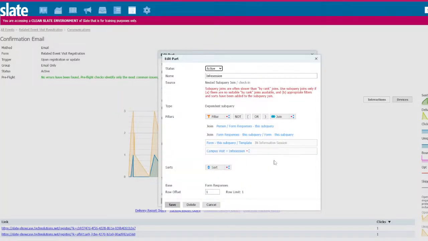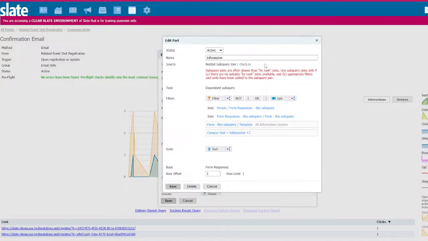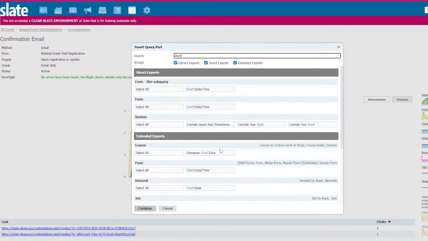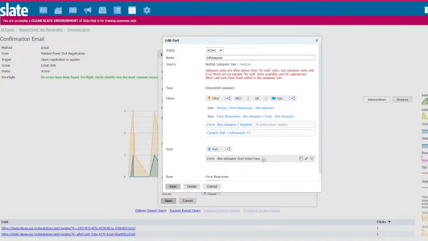And we could run a sort on that, though. Yeah, definitely need to run a sort on that, because if they do have multiple, then you're going to want the most recent. So if they're signing up for like two in the future, that could definitely get a little weird. But you're having the filter for the same day, so it's going to pull the one that is relevant. But it's still nice to have the filter, the sort, though.